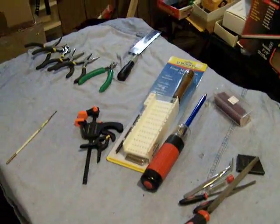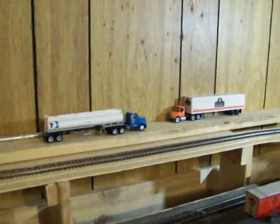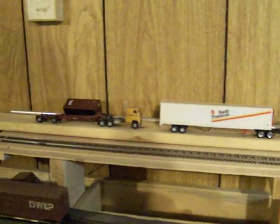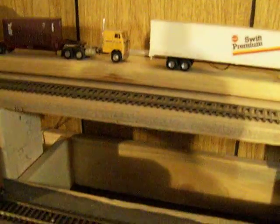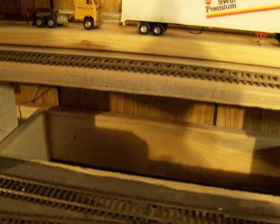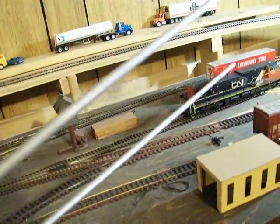Now, what's left of my tools here. Still haven't put them all away because I haven't been down here since I made the last video. Just gonna go check out a few things. Oh, look, an accident happened. Must have been a gust of wind. Here's my K&S aluminum tubing that I'm using for fuel tanks. I got 2 different diameters here. I'll get back to that eventually.